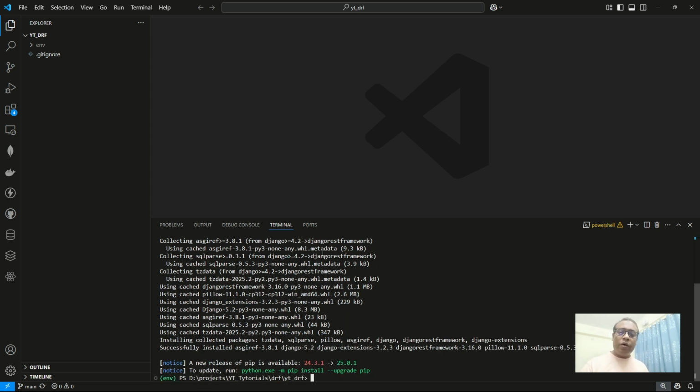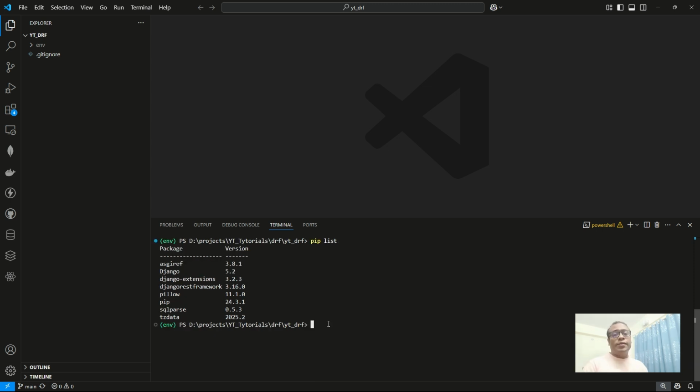Okay, our libraries are already installed, and most important thing, you don't need to install Django separately, because when you install Django REST framework, all the necessary libraries are automatically installed in your virtual environment. What is our next step? The next step should be to generate our requirements.txt file, because it's very useful when we deploy the entire project in a Docker container or any other instance.